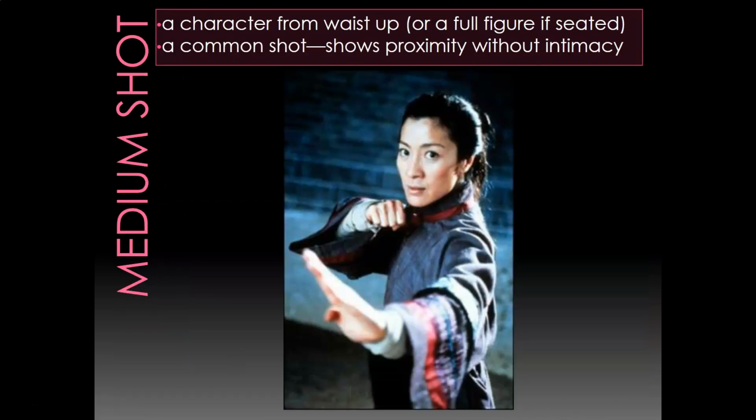Then you have a medium shot. Make sure you know that this is the most common shot there is. When you're watching a film, this is the most common shot you're going to see. At this point, you are seeing a character from the waist up. Why is this used more often than not? Well, one, you get a greater sense of their face and their emotional responses to what's going on, but you also see their environment as well. So you get both of those things. As it says here, you have proximity without intimacy. You're close enough that you can see what's going on, but it's not super involved as far as understanding what's going on with their emotions.